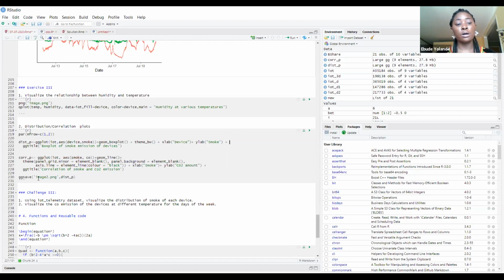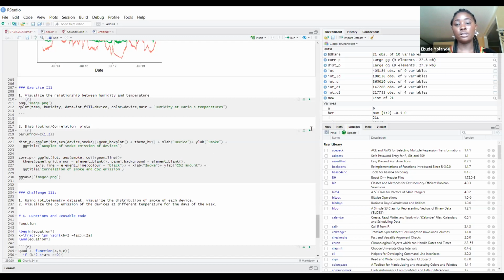Now also, a way of saving a ggplot is to use ggsave, and then you put it under the plot. It takes the name you want to save the plot with, and the plot. If you don't write the name of the plot, if you take it out, it's going to save the last plot, which will be this.